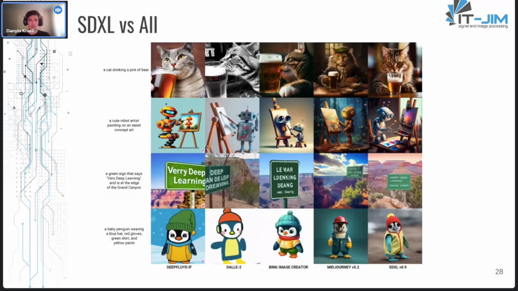Also, the authors compared XL with other third-party text-to-image models: DeepFloyd, DALL-E, Bing Image Creator, Midjourney. Again, it's all subjective, so I just show you those images, and you decide what model you like more.